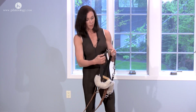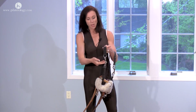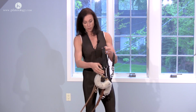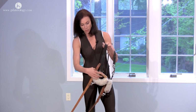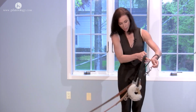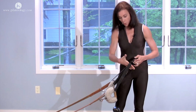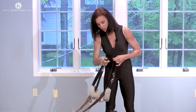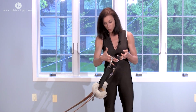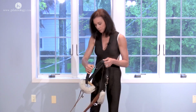The reason why you want the metal hooks on the outside is that you don't want them banging together and opening up. The other thing is you don't want to ever put the metal hook on the foot for comfort reasons, but also because it changes the length of the strap. So you see, if I have it here, my one strap becomes longer than my other. So you always make sure that the metal is on the outside. 1, so it doesn't bite the client. 2, so it doesn't open. And 3, so that it does not change the length of the strap. Okay.